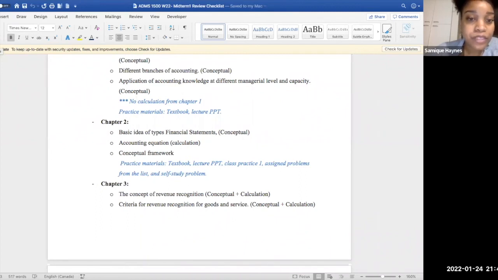And I will also add that conceptual quiz to the midterm section. The quiz that we did in the last week's class, I'll add the questions there as well, so you can have additional practice for that for a conceptual framework. So you're going to be looking at things like reliability and relevance and going concern, all of those types of concepts, being able to understand what all of those things mean.